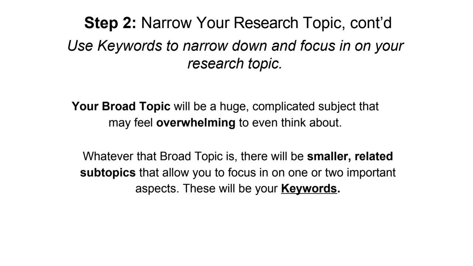So what do we do next so we can get to that perfect spot? What we want to use is keywords to narrow down and focus in on our research topic. Because your research topic may be very huge and complicated and you may feel overwhelmed, so we want to avoid that. Whatever your broad topic is, think of something smaller or some related subtopics that allow you to focus in on one or two aspects of your research topic.